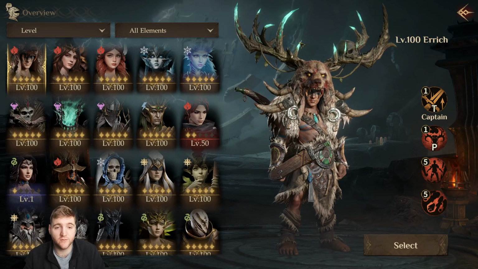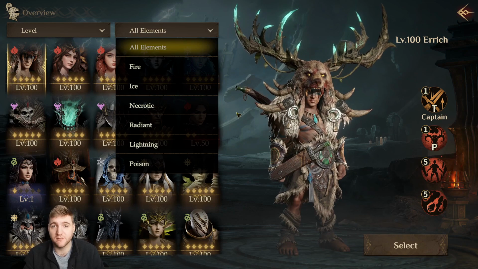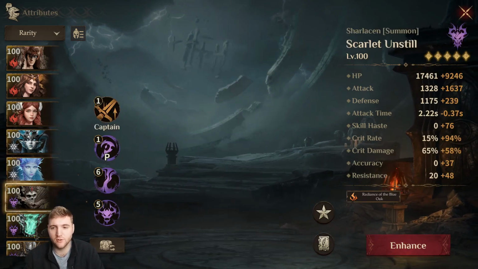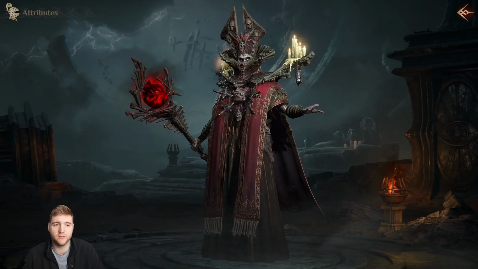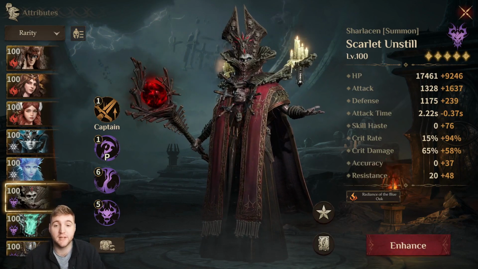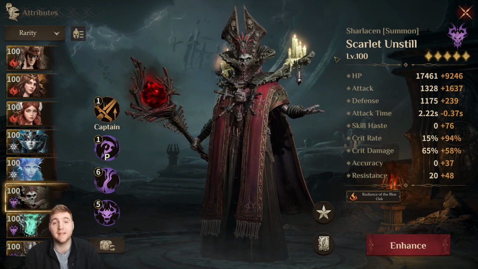So for the contents of this video, I'm going to be going over each of these elements individually, looking at what makes that element unique, some synergy between its heroes, as well as some of the subtypes per element. So for example, you can see fire has wild, you can see frost on ice heroes, and summon on necrotic heroes. We're going to go into that throughout the video, and I will be showing gameplay clips throughout to show you what I mean and to show some of the hero skills to make it a bit clearer as to how they work. So with that, let's get started.